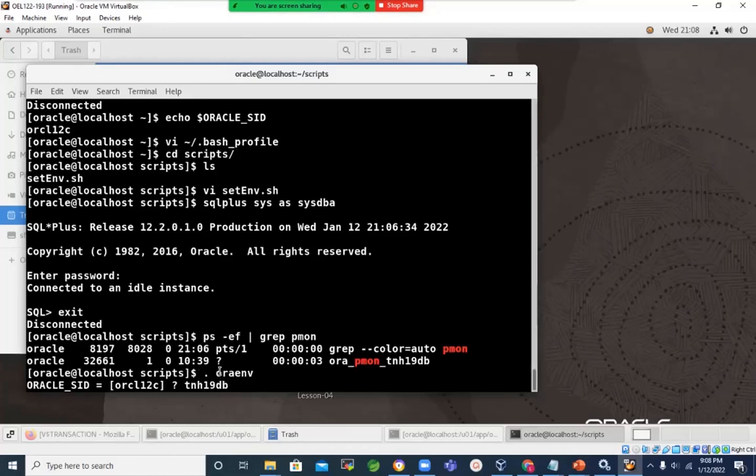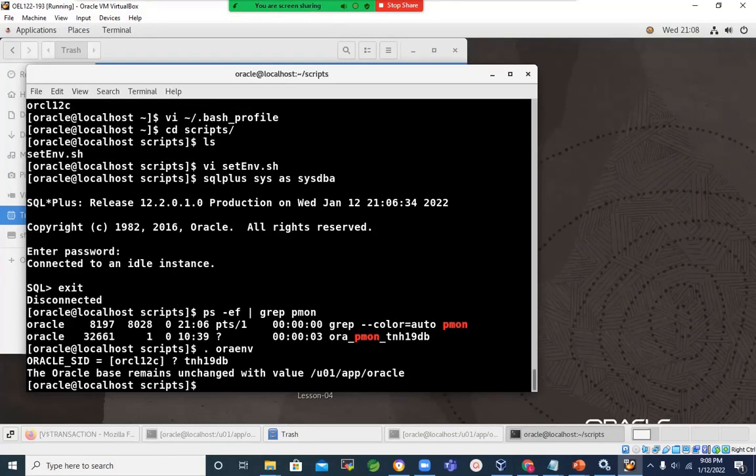See, currently my Oracle environment is pointing to 12.2. I want to switch to 19C. I'm just typing my database name, which is up and running at the moment. So then it should switch that one. It gave me the message Oracle base unchanged. Yeah, Oracle base is the same, no? Because Oracle base is common for 19C and 12.2, but home it should have changed by now.